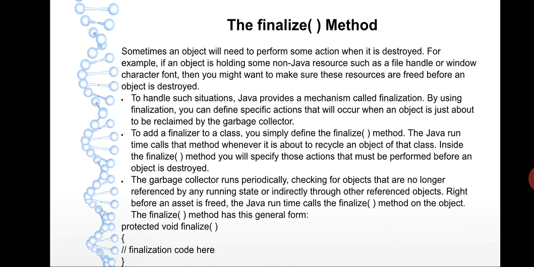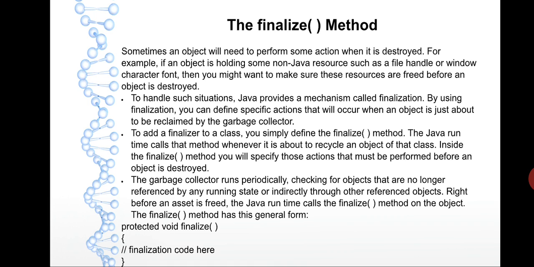Okay, now there is a concept of the finalize method. There is a separate concept of the finalize method. Sometimes an object will need to perform some actions when it is destroyed. For example, if an object is holding some non-Java resources such as a file handle or a window character font, then you might want to make sure these resources are freed before an object is destroyed.